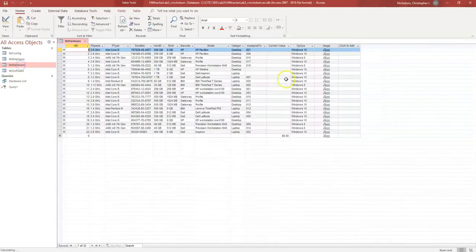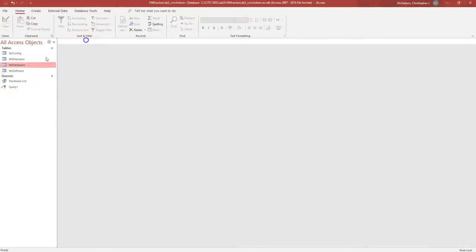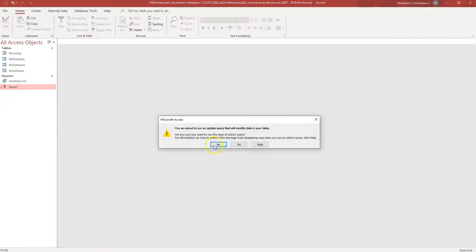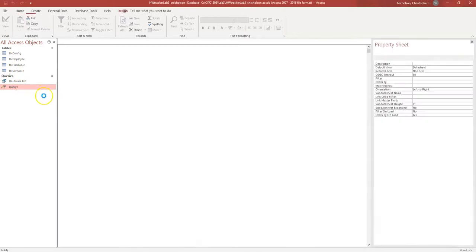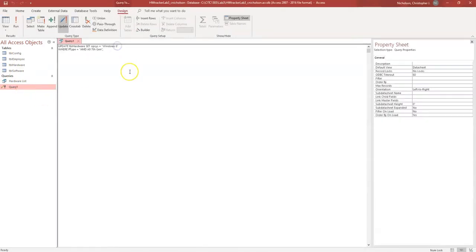If I go back to the hardware, you should see it says Windows 8 and all those. So I'm going to put it back the way it was. For some reason, that needs to be closed. It's stupid. Oh, wait. Hold on. I'm going to open this in Design View. Go here. Change this to 7 like it should be. Save it. And for me, it's just exit out of it.